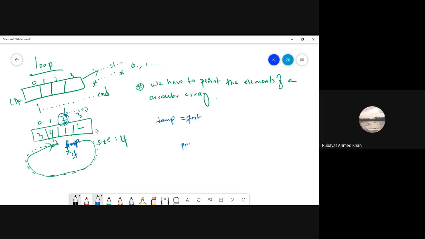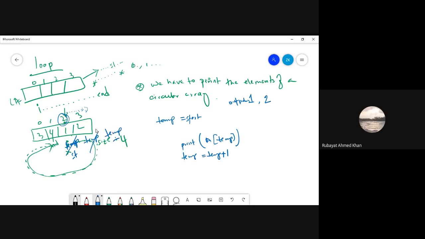Now I'll print the element inside temp, which is 1. This is the output. 1 gets printed, and then I'll move forward. That means I'll increment temp by 1. I'll move to the next index. Do the same thing. Print the element inside the index pointed to by temp, which is 2.